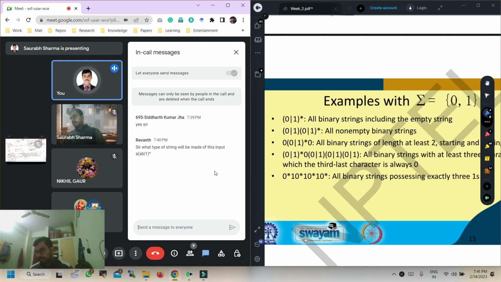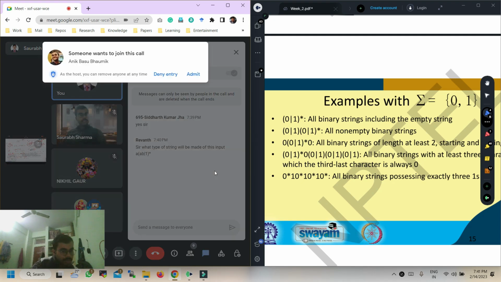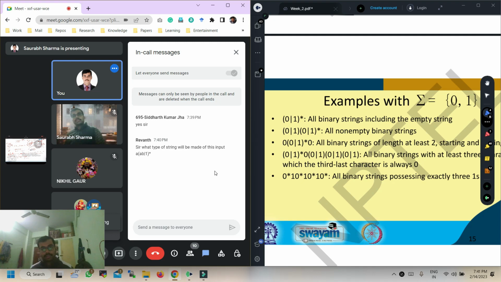First thing is that these alphabets should be there in the language. So the language should contain A, B, then 1. Then we have to just provide this.